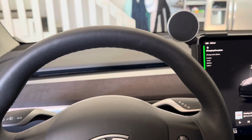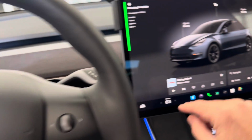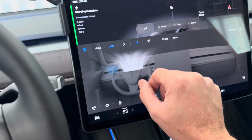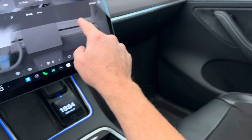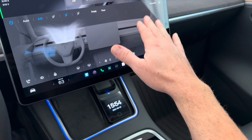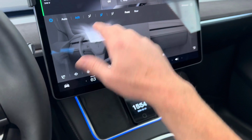Okay, issue number two. This one is not as bad. This one I can live with, but it is kind of an annoyance. So in the climate control menu, when you touch on the temperature here on the screen, you get these, see how it's not on the passenger, because there's no one sitting on the passenger side. The passenger side doesn't blow, which I think is cool, that the seat knows when there's someone in here, and then that side of the AC or the vent doesn't work. It's just now over here.